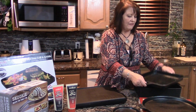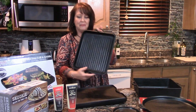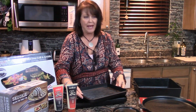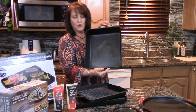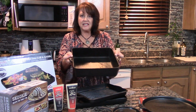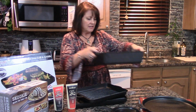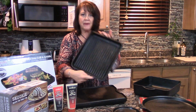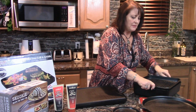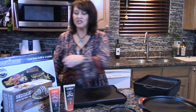Okay, the next item we have is our square Dutch oven. I love the square Dutch oven, mostly because of the shape. It's very familiar, like the round ones that everyone has in their kitchen or in their camping equipment. But the square I like because it's easier to use if you're going to make something like a lasagna or a casserole. It fits in there a little easier than the round. They also are very versatile. Not only do you have the pan this way, but you can also use the top as your grill. And you can actually stack them, so if you wanted to cook something in the top at the same time, you'd be able to do that.